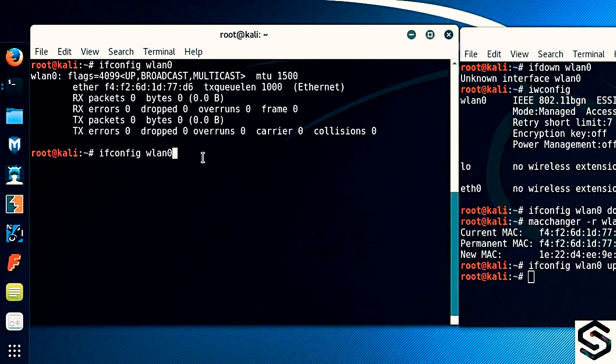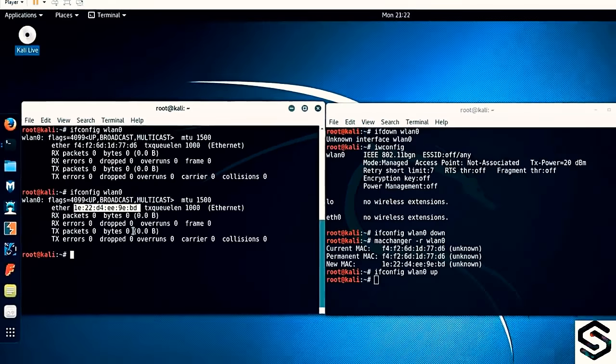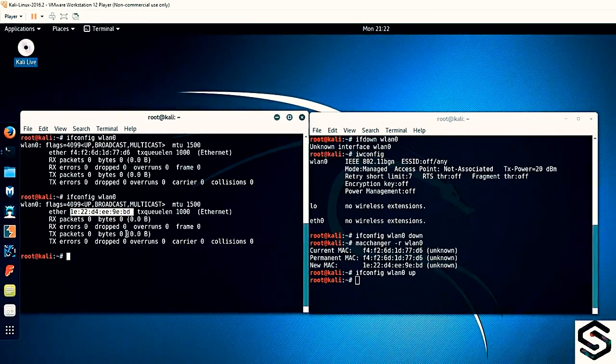So let's hit enter, and you can see guys, this is the new MAC address. And remember, changing the MAC address is always a temporary thing. You cannot change the hardware address, and the MAC address is the hardware address. So whenever you reboot your Kali Linux operating system, it will automatically be set to the original MAC address. So that's the disadvantage, and the right thing in terms of the technology as well.